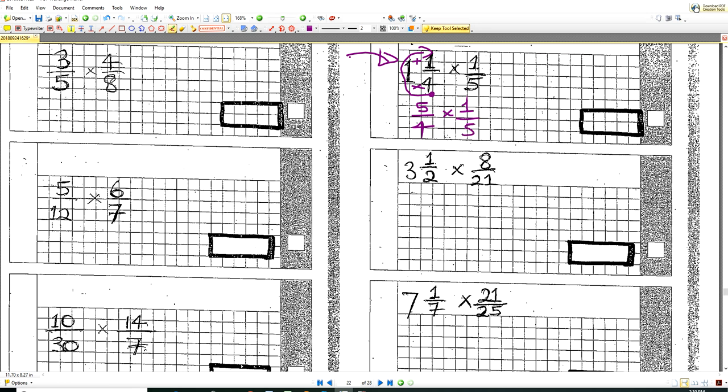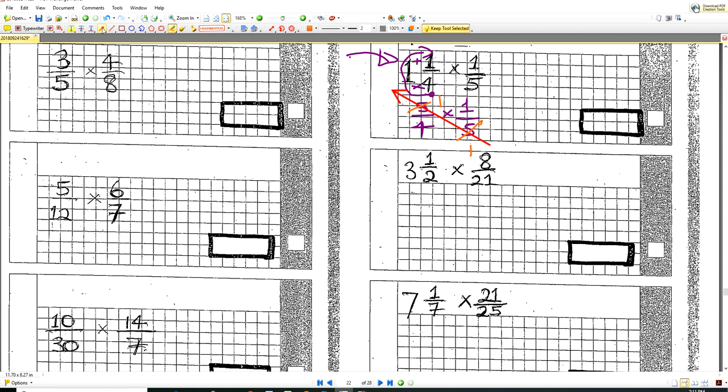Now I'm happy we are ready to start cancelling the question down. We never cancel the question when it's in a mixed fraction format. It must be in this format here. So let's try cancelling it now. Now we can see quite clearly that this diagonal here is a very nice diagonal. We can cancel here. And the highest common factor in this diagonal is 5. 5 divided by 5 is 1. And 5 divided by 5 is 1.